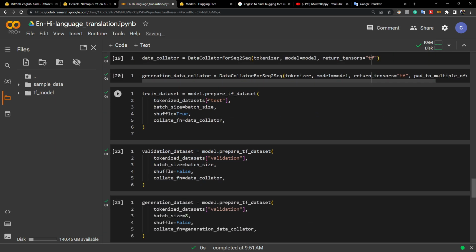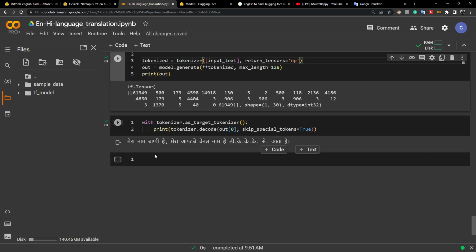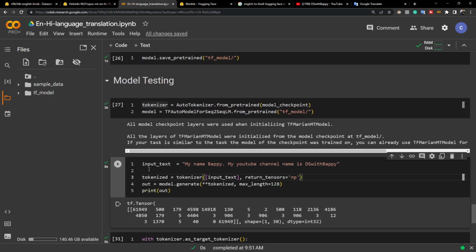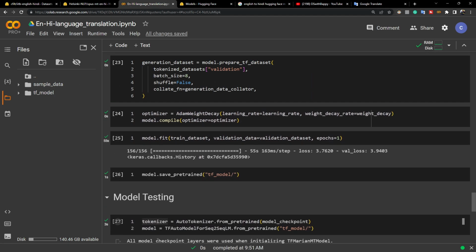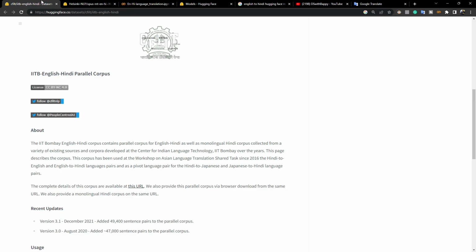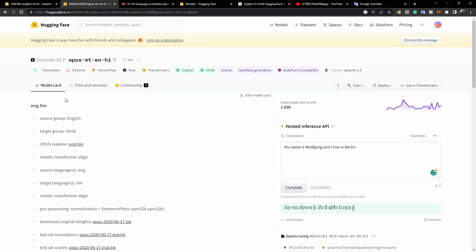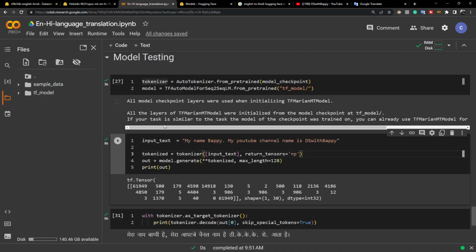But if you take the training data and train with higher epochs, at that time you will get good results. Now yes guys, this is all about language translation. You can use Hugging Face and implement these kinds of translation models, and it's very easy. I also showed how to use your custom data. Now you can try with different languages. Just go to datasets, take different kinds of datasets, go to models, take different kinds of models, and at least try from your side.